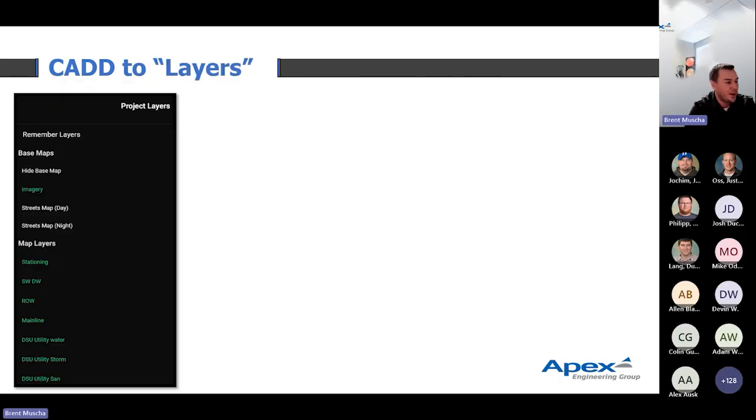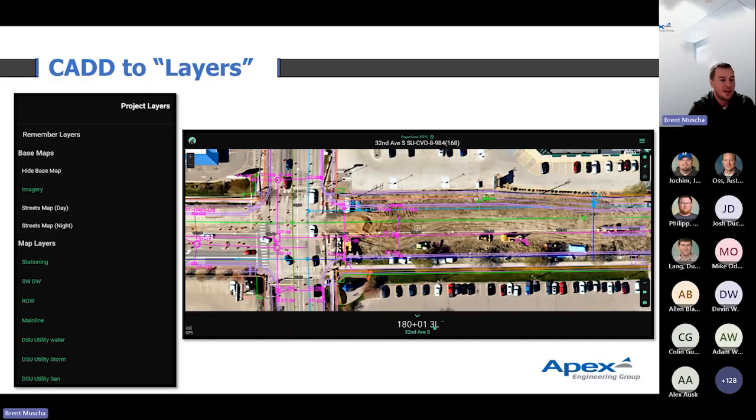So let me say a little bit more about these CAD drawings. Each CAD drawing OnStation treats like a layer. And so for this 32nd Avenue project, we broke out the main line from the sidewalk and the driveway line work, as well as the sanitary, water, storm sewer, and then we had the right of way as well. And so just as you're going through the construction phasing, sometimes you don't want to necessarily see all of that at one given time. And so it's pretty handy to have all these layers just as you're working through a busier project like this.